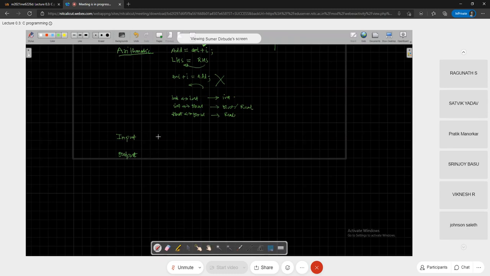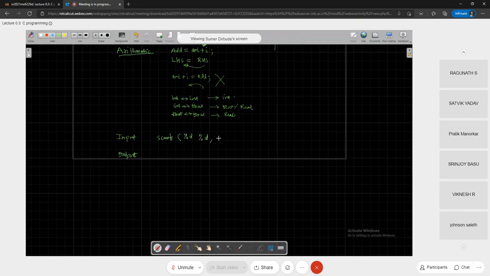In C, you remember that the function is called scanf. Once you write scanf, it will look for the percent. Suppose add and I are integers, then you will have to write %d, %d. The first percentage is for add, the second percentage is for I. It can be I or add. It depends on what I'm going to write next.